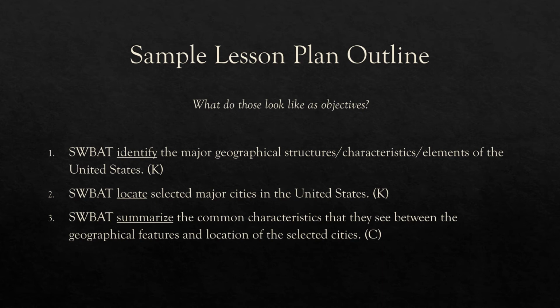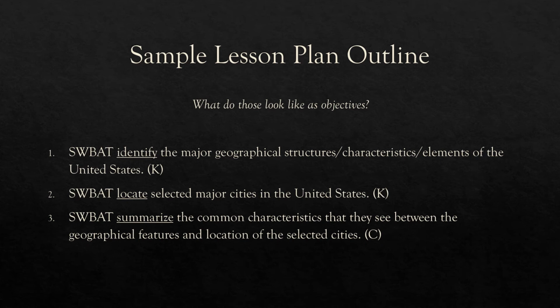And what I mean by structurally is now I can see how these two pieces that are lateral to each other start to tie together and move up that Bloom pyramid. We've got two knowledge pieces on the bottom of the pyramid, and they tie together to make this comprehension piece. So now, can you start to summarize common characteristics that you see between the geographical features and the location of the selected cities? There should be some sort of connection that we find, or else this topic is going to be absolutely pointless.